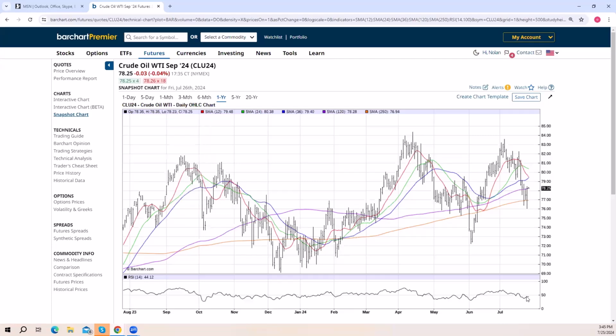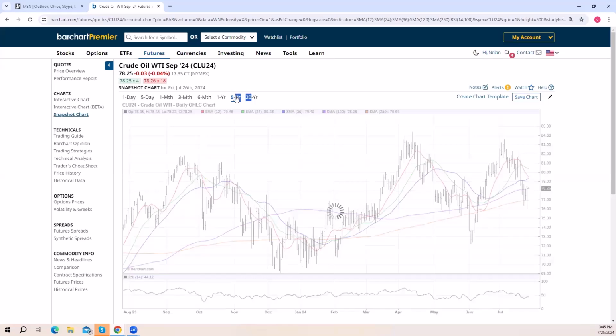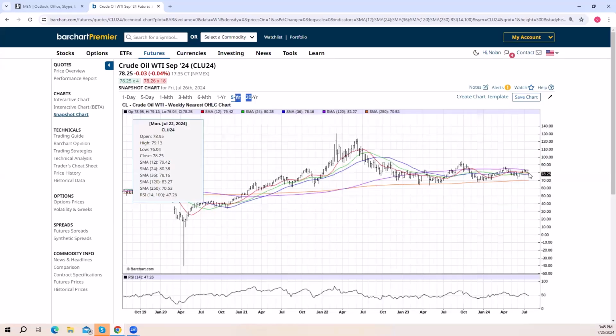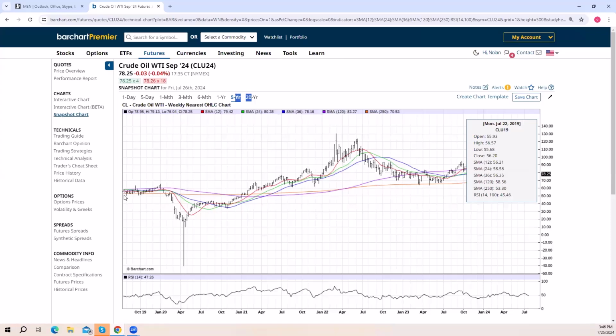The RSI doesn't look very good, but the bottom line is the longer term is also very much in line. You see all these things in there? So I'm a believer oil is going to have a very big move. Either it's going to go into collapse mode and shock the world, or it's going to get above this area of around 85, and you're going to see it at triple digits. So I'm all over keeping an eye on oil because there's not many things you can say, hey, this thing's on a ledge. And let's be frank, oil is used all over the world. It's a very big commodity.